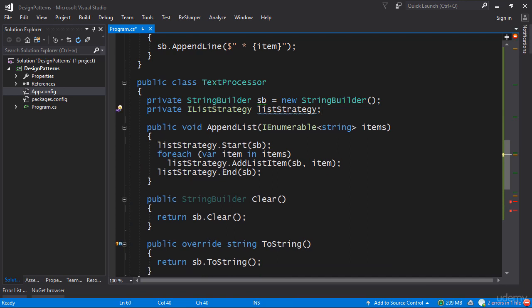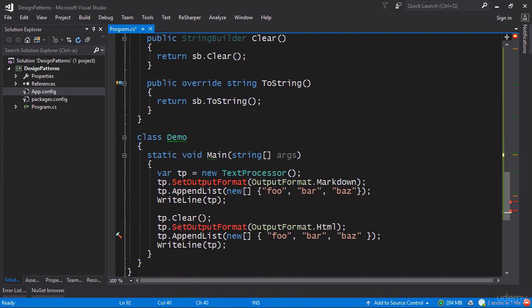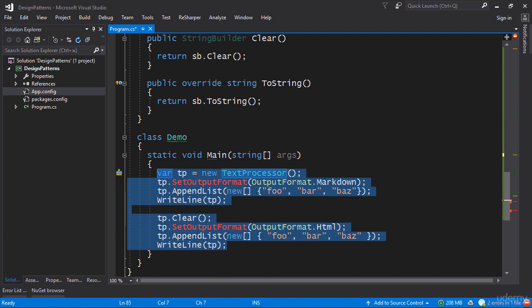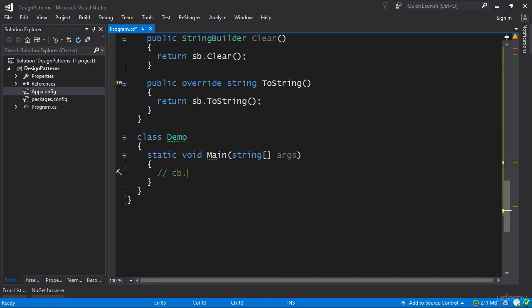You can certainly pass it as a constructor parameter or configure your dependency injection container. So for example, you might have a dependency injection container which says, can you please register the markdown strategy or markdown list strategy, and register it as, and you specify IListStrategy. So this is how it's typically done in the real world. And this is also in a way dynamic because then you have one central point in the DI container where it gets configured, where you can actually switch from one to another.